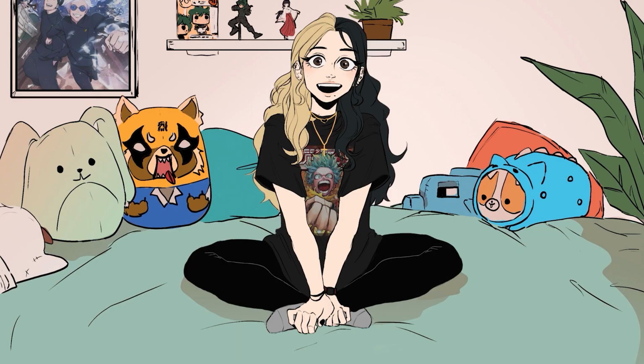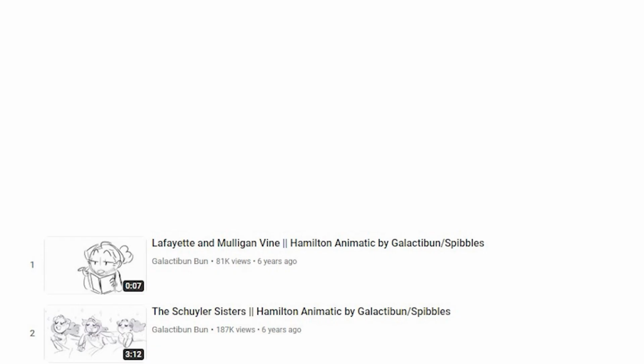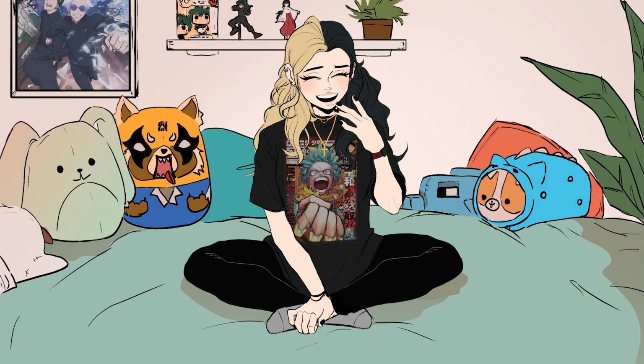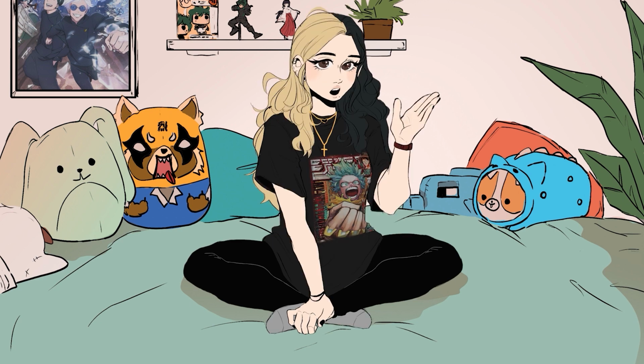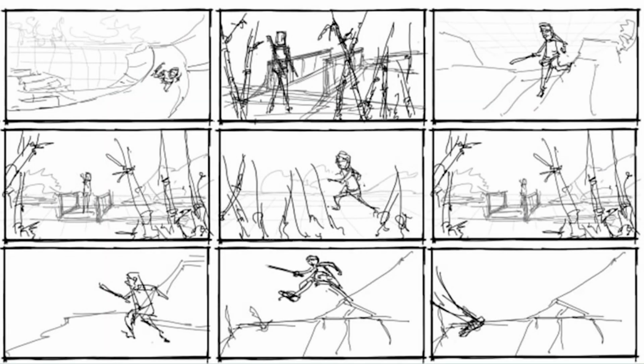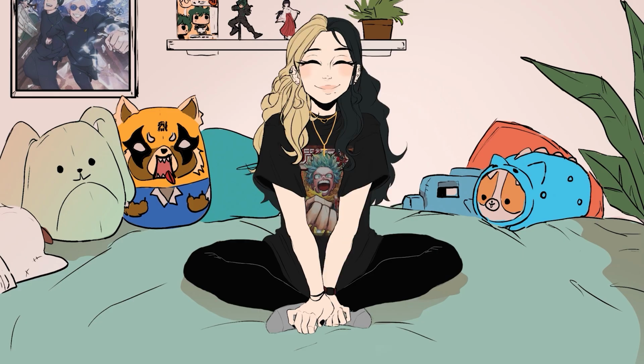So, animatics, do you like them? I, for one, love them. Especially when Hamilton was popular, I watched countless animatics of that. Now, I don't know the official definition, but from what I can tell you, animatics are basically detailed storyboards, as in traditional storyboards are more of a rough sketch. Not sure if that made sense to you all, but for my brain it did.